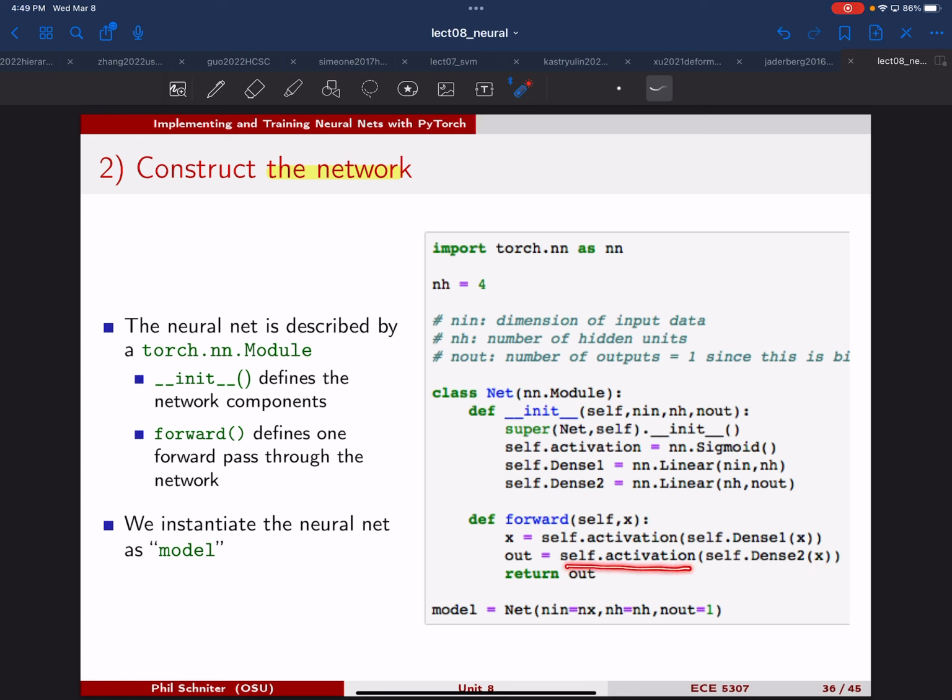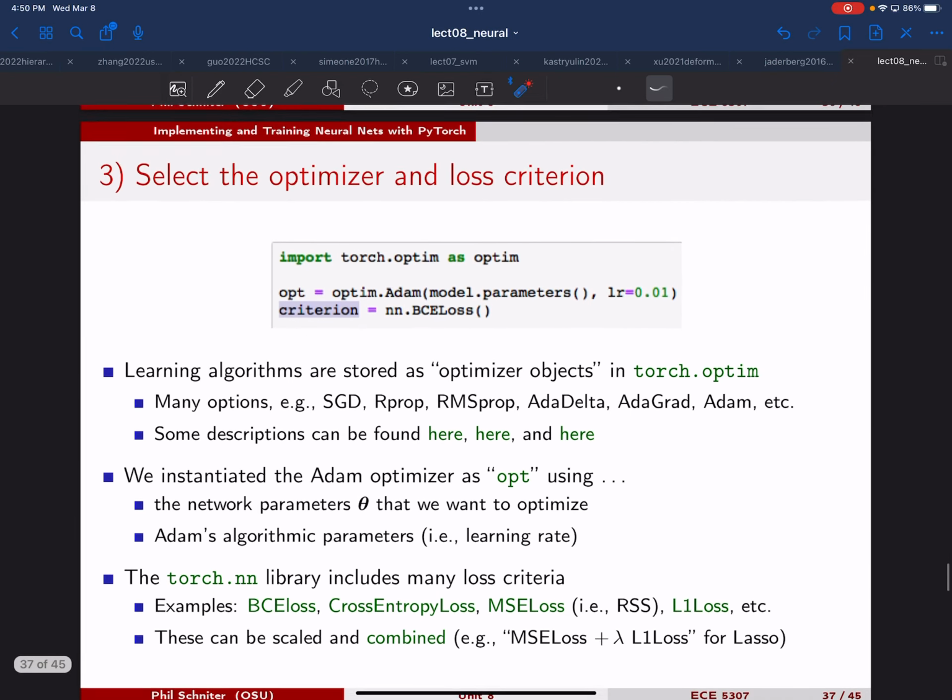It goes through the output activation, which in this demo is also a sigmoid, and finally gives us our output. So we tell it the forward pass, and it is smart enough to do the backward pass later using automatic differentiation. Okay, so here's the instantiation. All right, so that's how we construct the network. Any questions there? Okay.